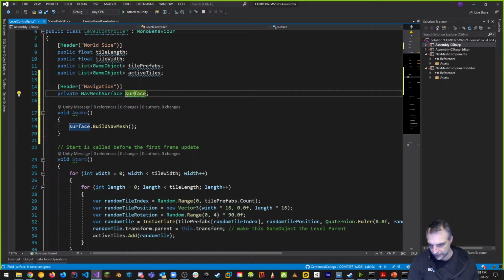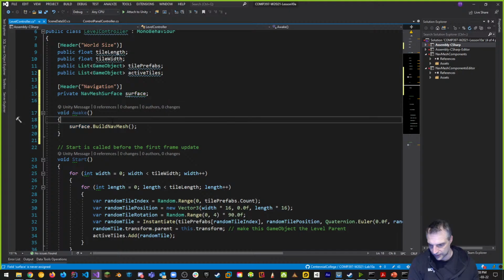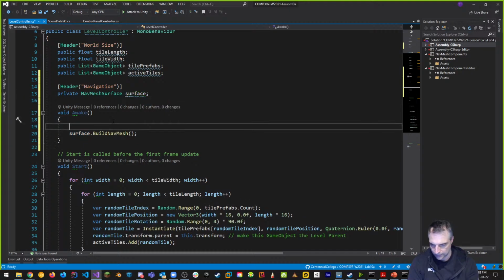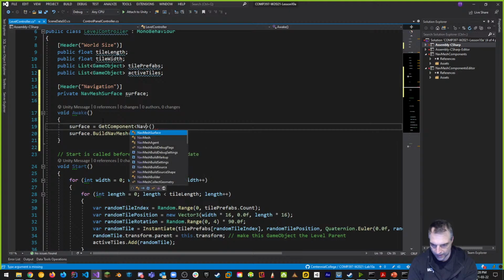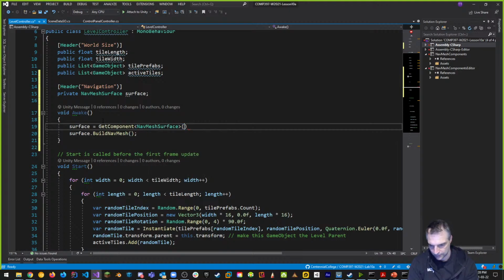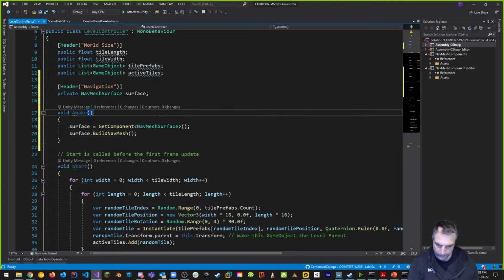But we need to get a reference to our surface object. By the way, we should do this like surface is equal to get component nav mesh surface. We do that first, and then as soon as we get a reference to the component, we bake it. We build it right away. Okay.